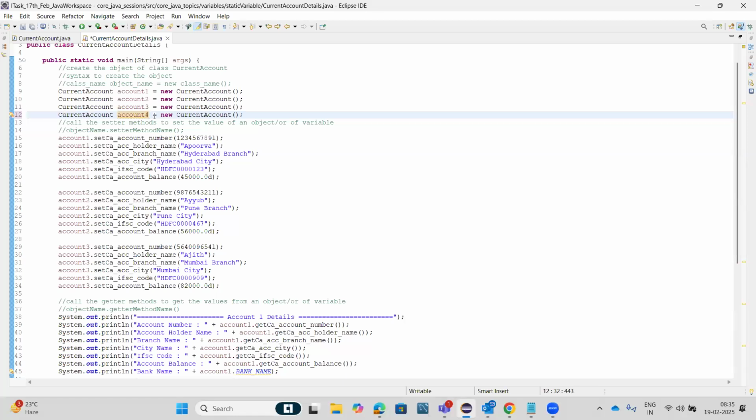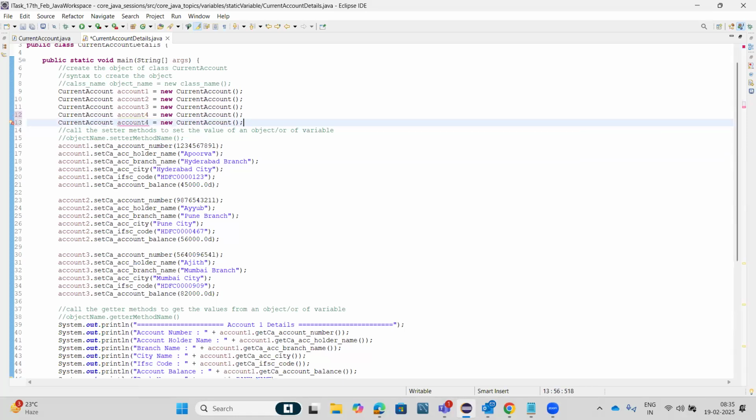I have created 5 objects, correct? As per the notes, only a single copy will be created, irrespective of how many objects you have created. Previously, I created 3 objects. Now I have created 2 more objects, that is, 5 objects.